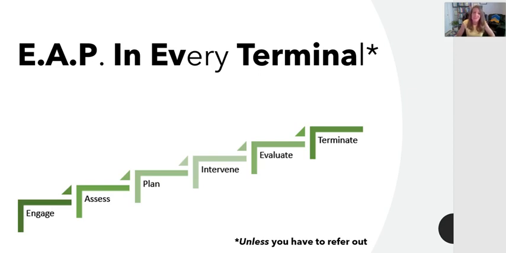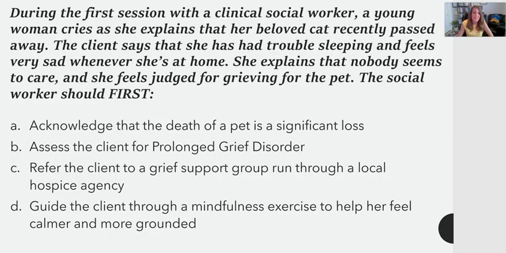We're not medical doctors. And so if there is something that could have a physiological root, we want to rule out physical or medical reasons for an issue. So some of those things might happen first. Otherwise, you are often going to follow a plan sort of like this. Let's look at some questions and see how comfortable you are with the EAP in every terminal acronym for engage, assess, plan, intervene, evaluate, and terminate unless you have to refer.